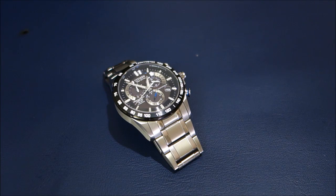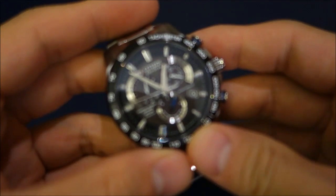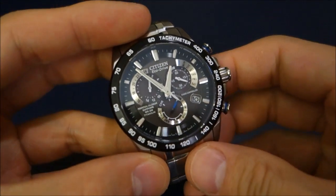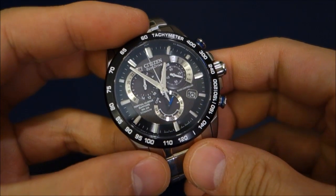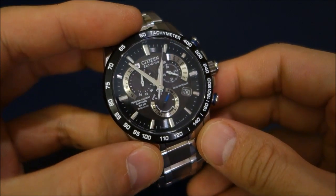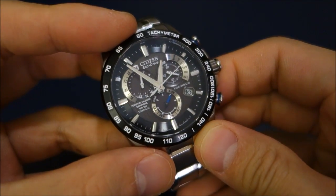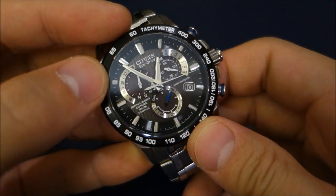What I have here for this review is a Citizen. This is the only Citizen watch I have in my possession at the moment, and I have to say it is really quite an interesting one. This is an EcoDrive Perpetual Calendar Chronograph Alarm Atomic Time watch. Now that is a handful of features, but they shorten it to Perpetual Chrono AT, and the model is AT4010-50E. Nice and short.